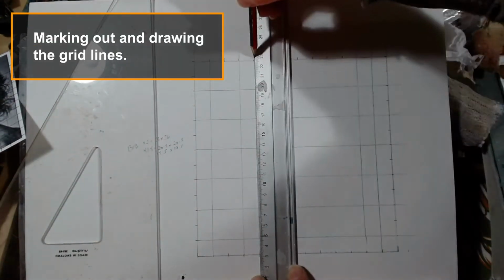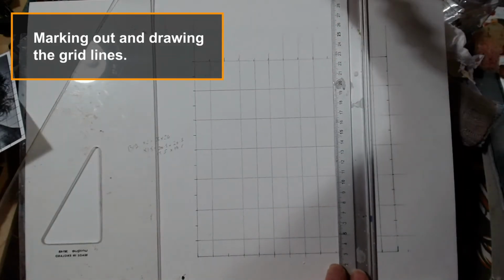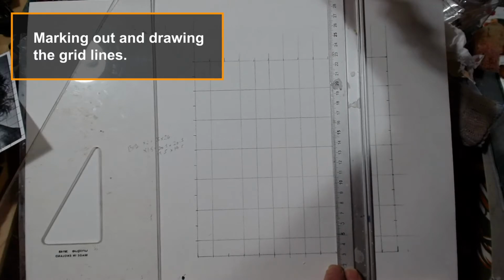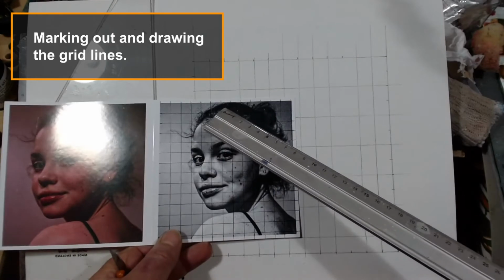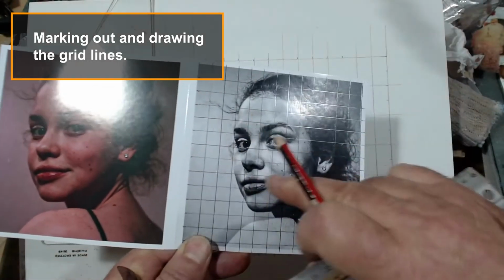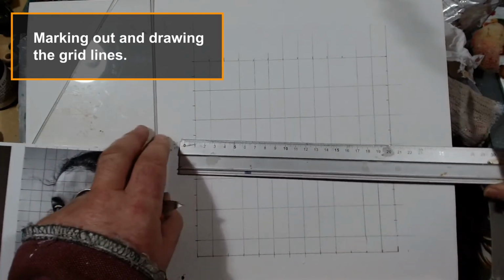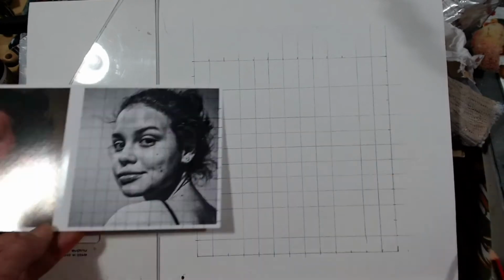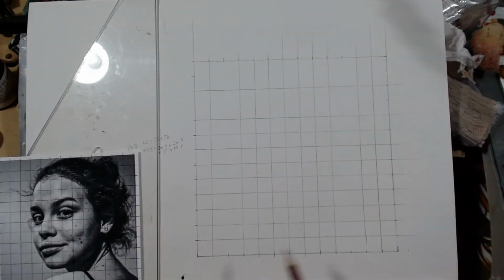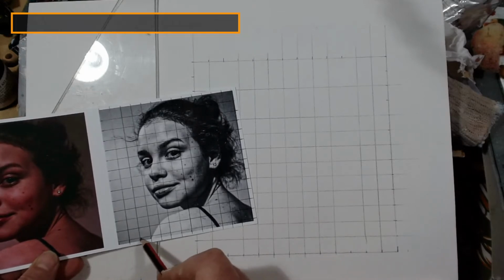Sometimes, just to save a little bit of time, I'll make the smaller squares in the centre, where the smaller detail of the drawing is going to be. For instance, around the eyes, I'm going to make sure that I've drawn all those in, but I might leave some of the outer edges because you don't need all of the squares there. So you can see that central part has got all the squares in.